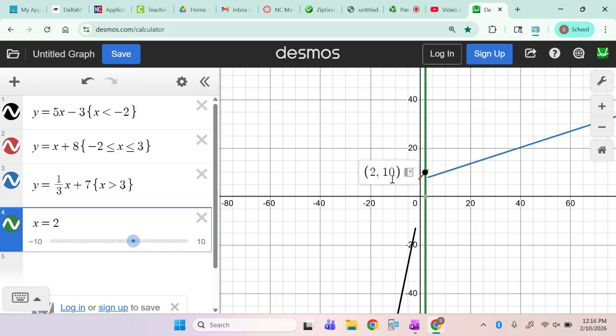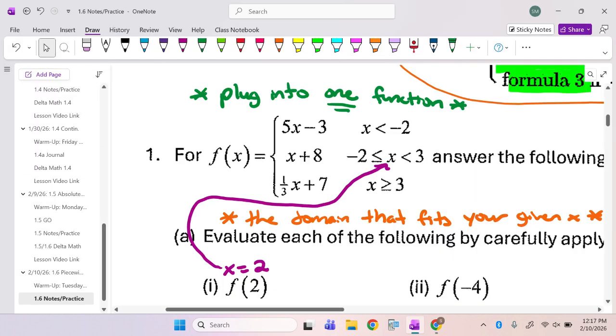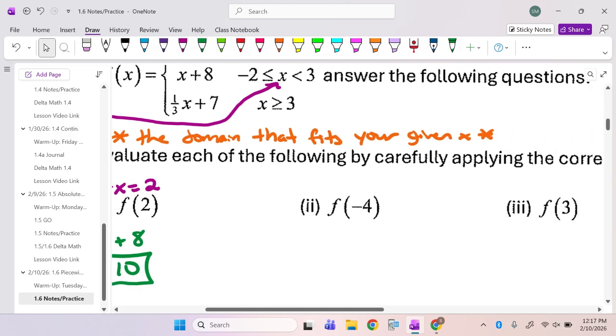Because that's another way you can figure out which function to use. All right? If the domain thing stresses you out, by all means, graph it in Desmos. Whatever x value they want you to find, set x equal to that. And then look at it and see, okay, which function does it go through? That can also help you. And you can click on the point automatically if you want to, if you don't want to plug it back in. But that's another strategy you can use. All right. Let's try another one. So x equals negative 4.